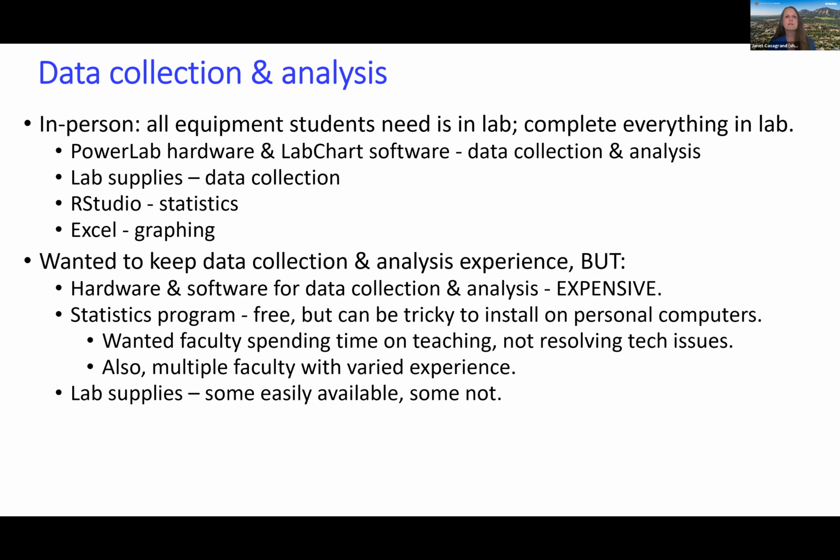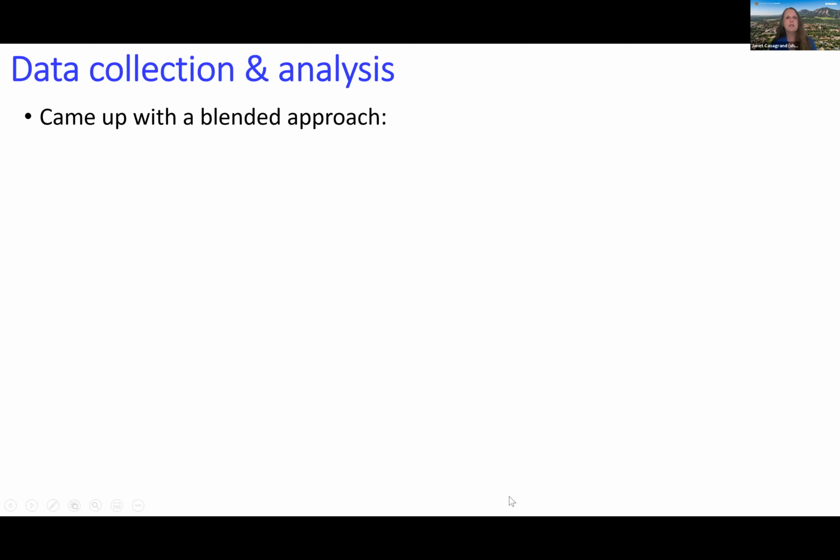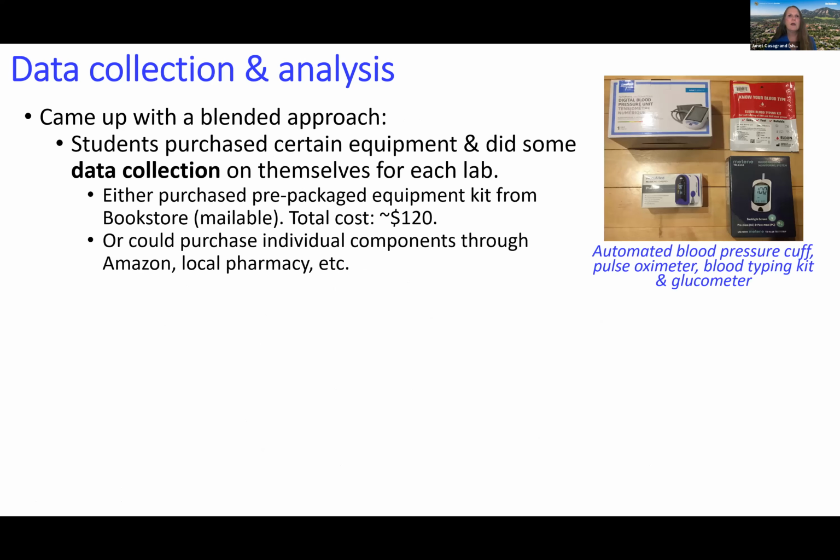The other thing was that some of the lab supplies are easily available and some were not. So we couldn't do things exactly the same way that we would do in the in-person lab, surprise, surprise. So we had to figure out how we could replicate the overall experience. And that required some adaptation and getting just a little bit creative. We had to ask ourselves, what were alternatives that were reasonable, affordable, and things that could be acquired or accessed anywhere in the world. So ultimately, we came up with a blended approach to recreate that overall experience.